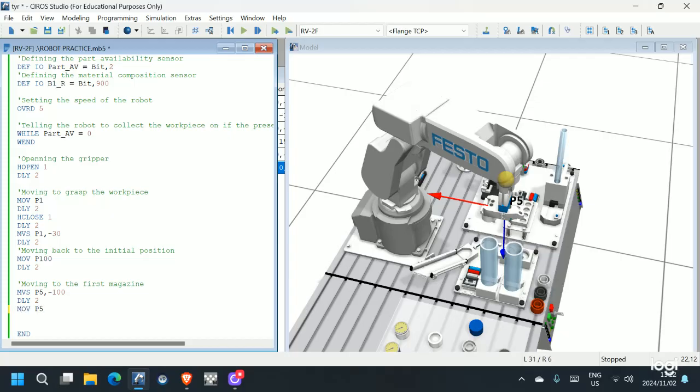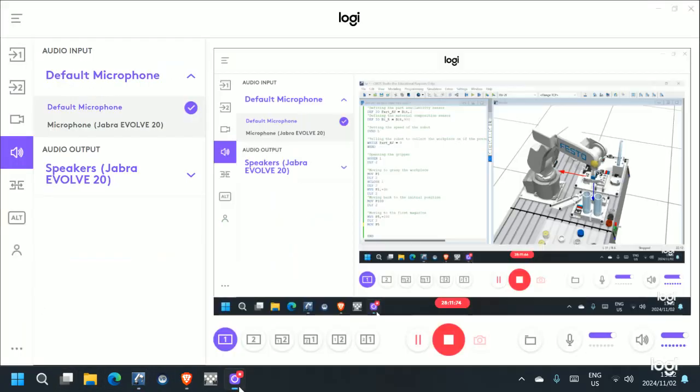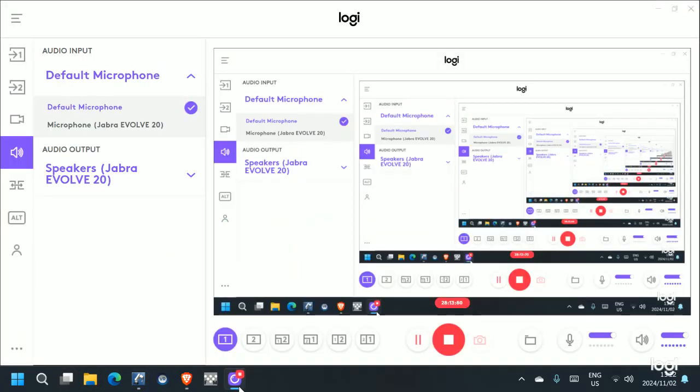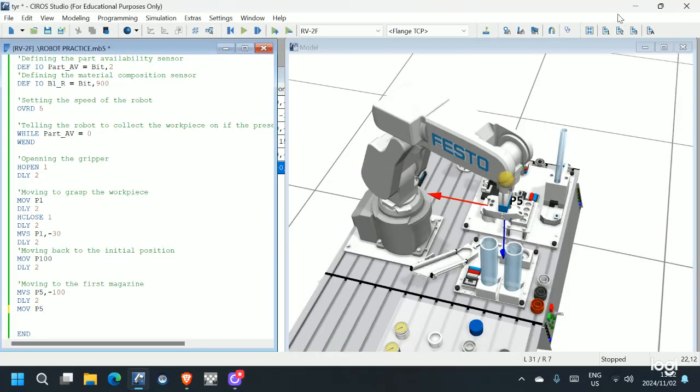So now since we are still grasping the workpiece, right? Testing, okay, so sound has been restored.